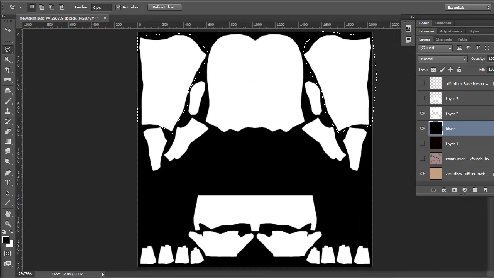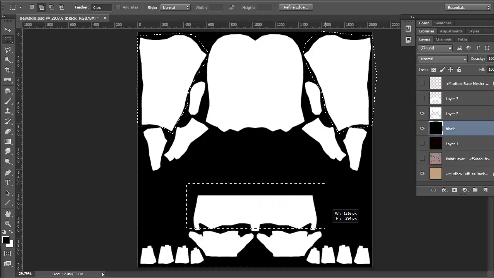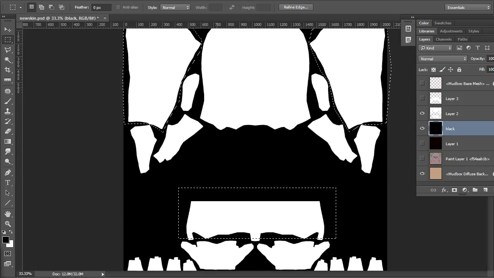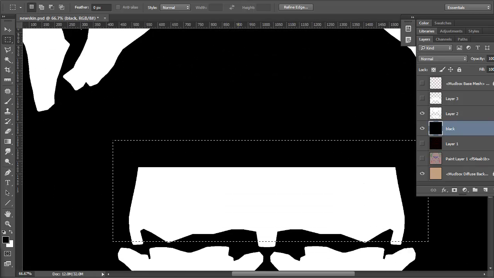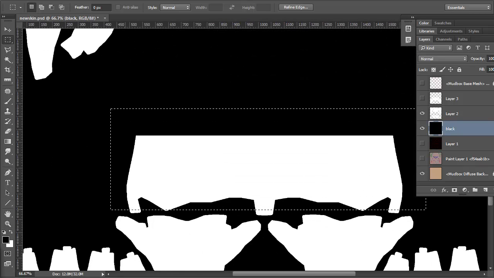So if I zoom out, that is part of my leather, and then I want this part here too, which attaches to it. Try the rectangular marquee, hold down the shift key, go down. Just want to make sure I have this.